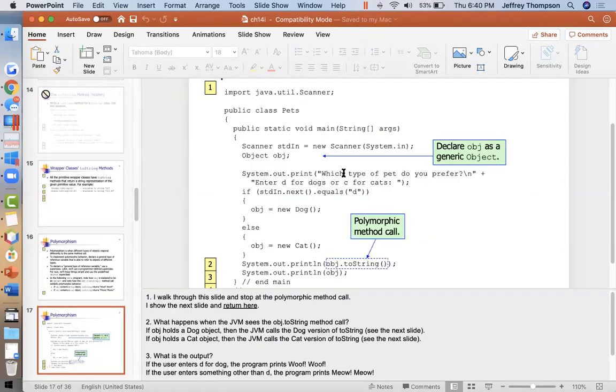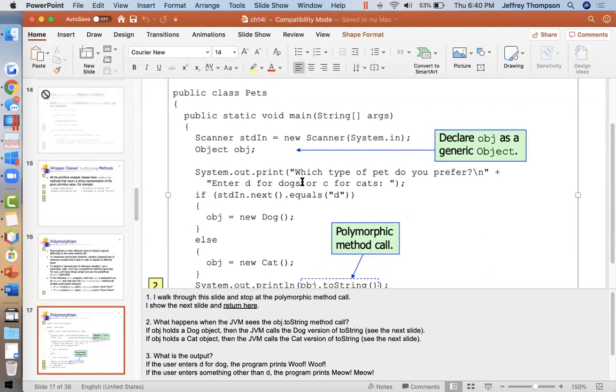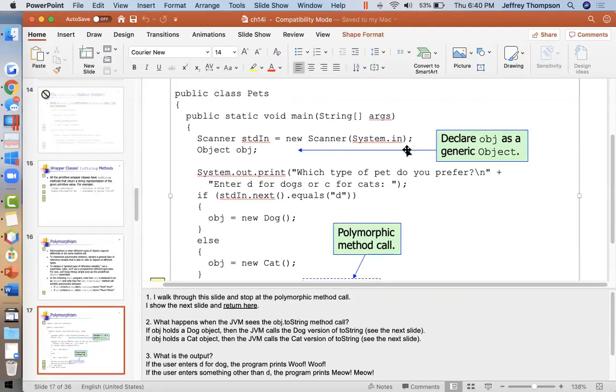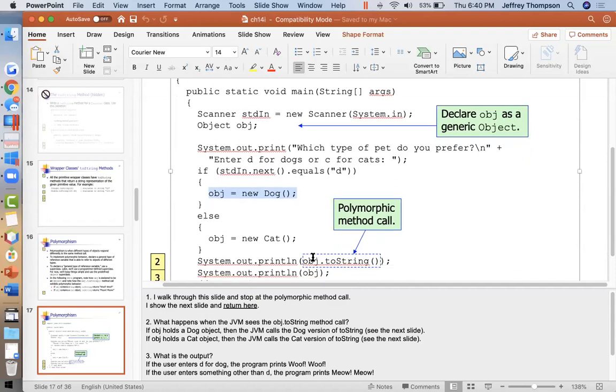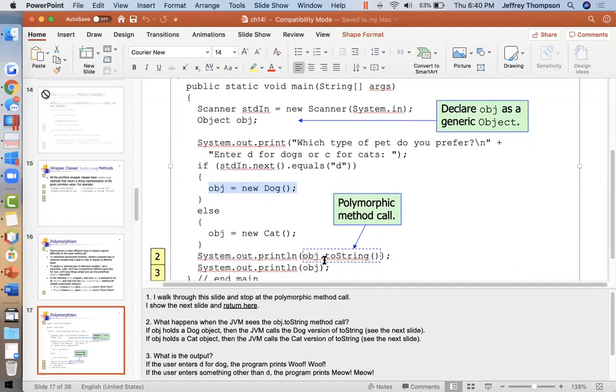So then no matter what kind of object we ask for, no matter what kind of object we create, here's our little code. Do you want a cat or a dog? Which do you prefer, cats or dogs? And if they type in D, it makes a new dog. If they type in C, it makes a new cat. And then it calls the polymorphic method call toString. It happens to know that both of those objects, both of those classes have toString methods so that they can be called interchangeably on it.